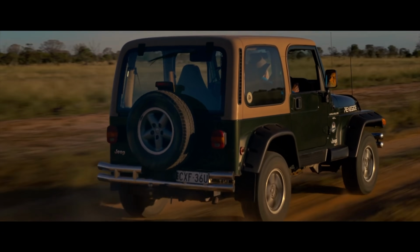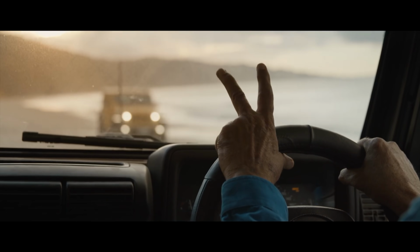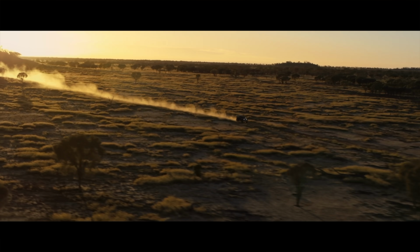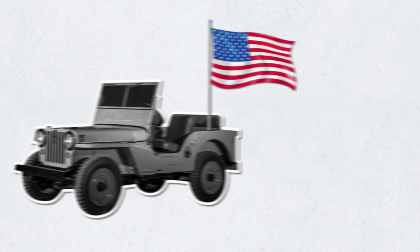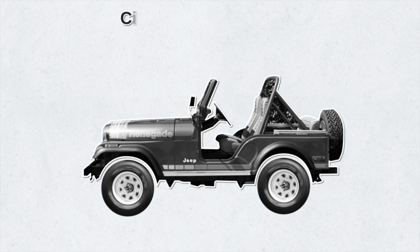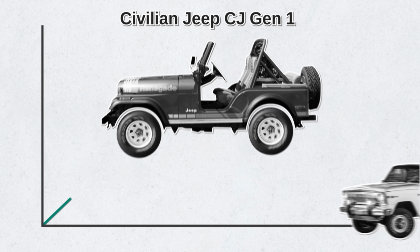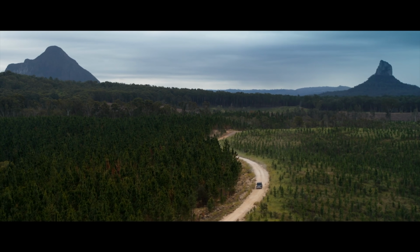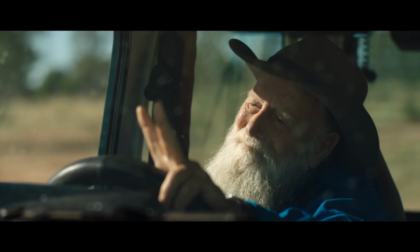Have you ever noticed how Jeep owners exchange friendly waves with each other or make the casual two-finger peace sign on a steering wheel? It's almost like they're in a secret society or community that just doesn't exist among other car owners. Well, it goes back to its military roots. The story goes that the Jeep wave started during World War II when service members passed an ally. After the wars, vets who drove the civilian Jeeps continued using the sign. It became the tradition and was carried to the 1970s when off-roading became popular. Today, even non-vets who own Jeeps have the privilege of exchanging the friendly Jeep wave with other kindred spirits. But back to our story.